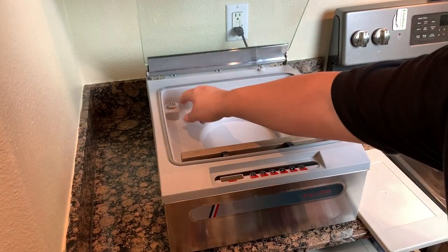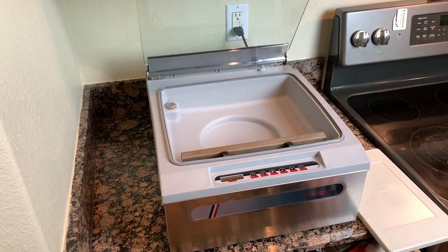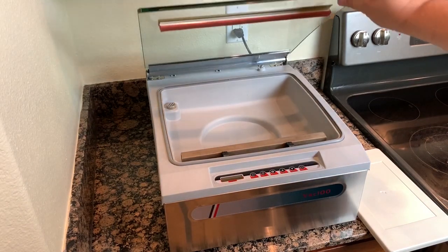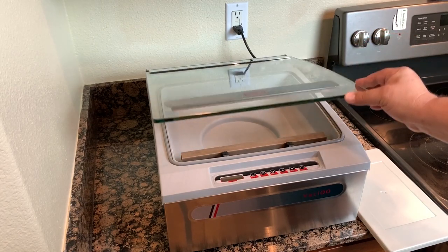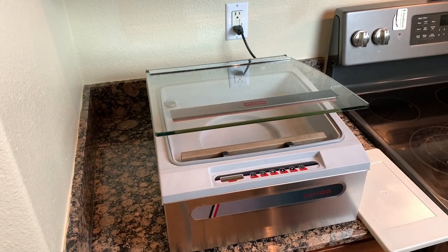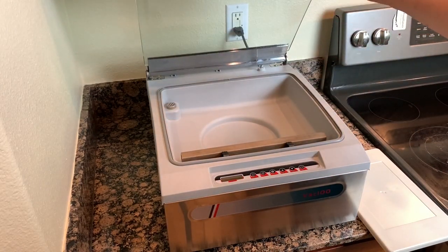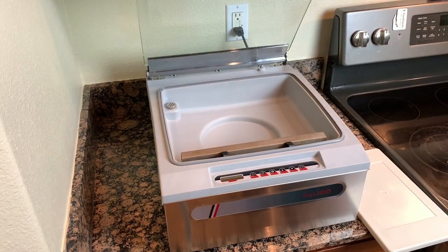It goes over your vacuum sealer here, and then outside of the unit, and then on top of the container. One of the things I want to show you, this lid is solid ballistic style glass. It's really, really thick, and on their website or on their YouTube channel for JVR, they actually show a pallet loader running over one of these without it breaking. So it's very, very thick. I don't think there's ever going to be an issue with this cracking or breaking. It is full ballistic glass.